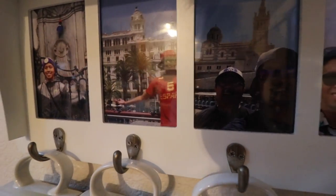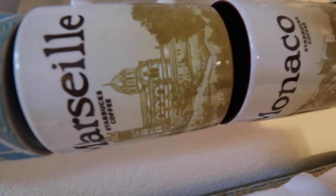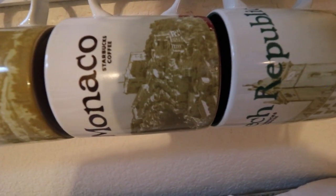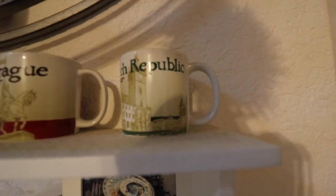Down here I got a little creative — I found this frame hook at Target and found pictures of each city I went to featuring certain landmarks. That's me next to the Manneken Pis statue, and the Belgium mug has the Manneken Pis on it. That's me in Alicante next to this really cool white building — same building on the mug. Notre-Dame de la Garde with me and Mari, from Marseille. The castle of Monaco. The Czech Republic with the astronomical clock in Prague. On top are mini espresso shot glasses from Belgium, Barcelona, Marseille, Prague, and the Czech Republic.